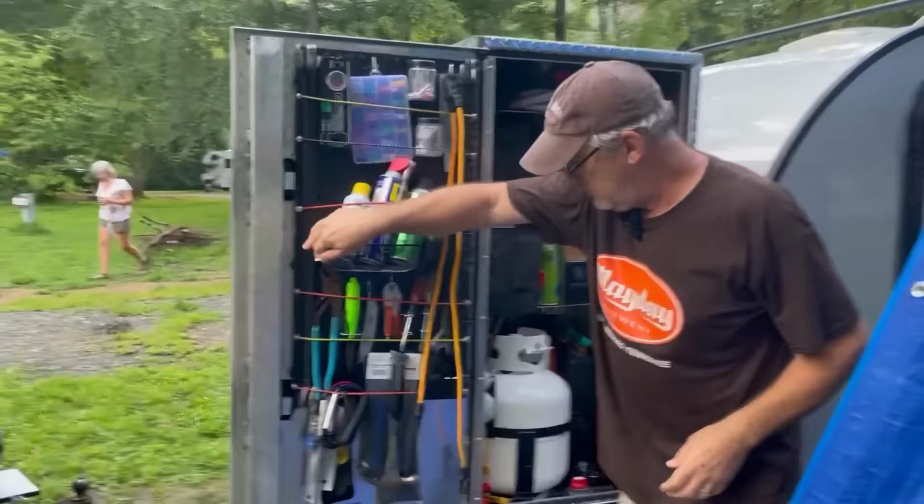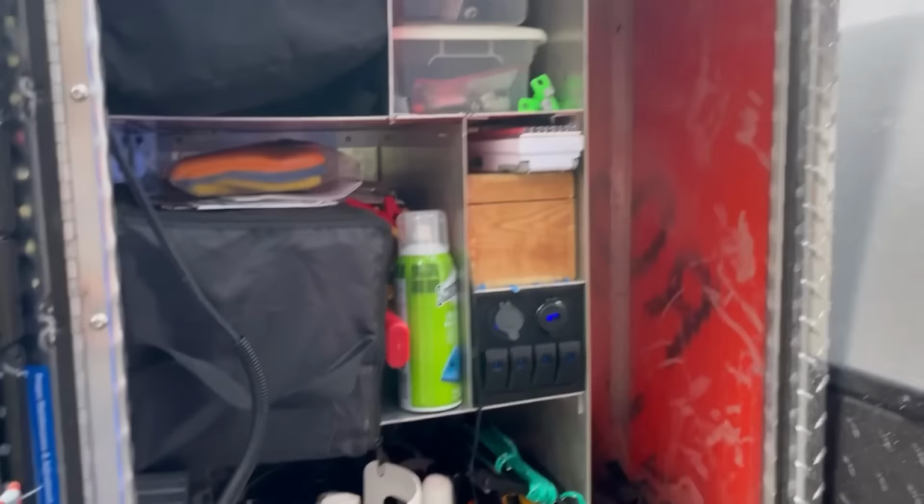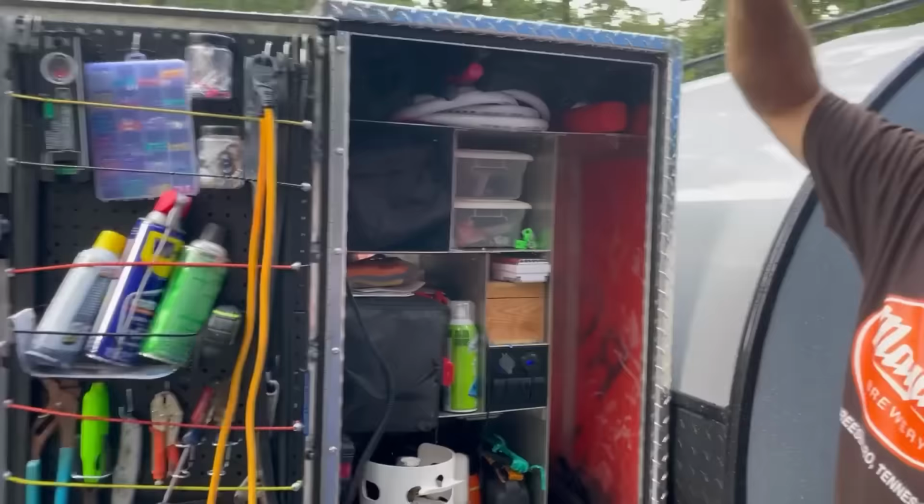Nice. So I got pretty much maintenance gear here on the left-hand side. Handy, easy to get to tools. This part is flexible as far as where I keep what I keep in here. I normally keep my hot water heater up here. This is my solar string lights. I got miscellaneous stuff there, nuts and bolts.